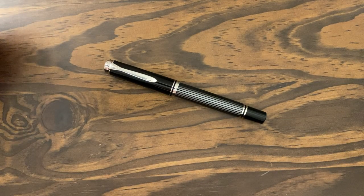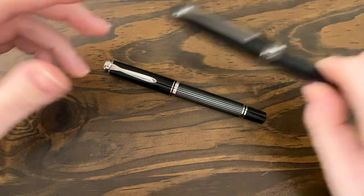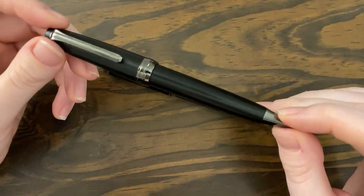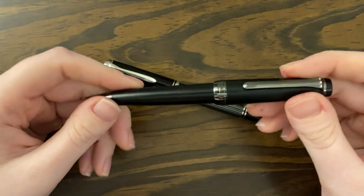I love my fountain pens. They are my favorites — they'll always be my favorites to write with because it's just a very unique experience. But I don't have any nice rollerballs. I do have a nice ballpoint pen which I've shown on the channel before — this is the Sailor Pro Gear Imperial Black Ballpoint Pen. I really, really love this pen a lot.